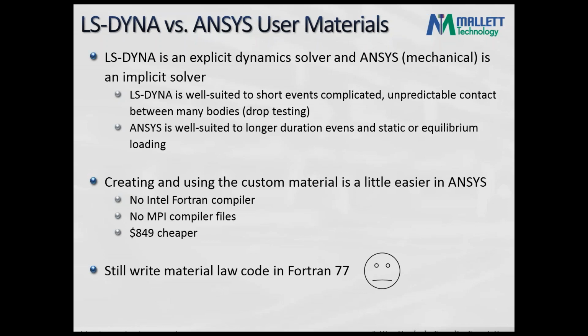Another thing to keep in mind is that LS-Dyna is a little more difficult to create a custom material for than ANSYS. For the compiling and all the overhead you have to do, ANSYS is nice and takes care of a lot of that for you. You don't have to buy a Fortran compiler. You don't need to assemble all the files in the same way. You just open your ANSYS user material file, edit it, and double-click an executable, and it's all done. Unfortunately, you still have to write your code in Fortran 77.